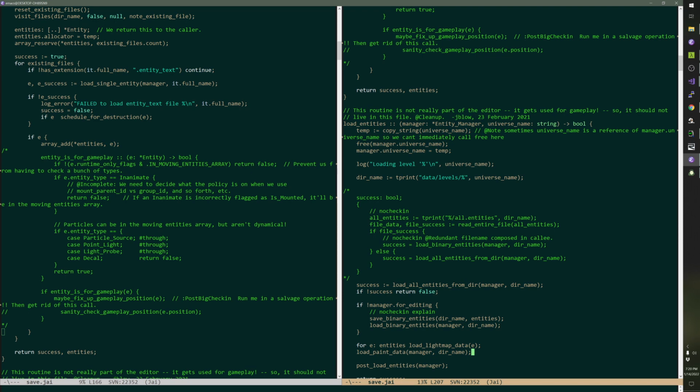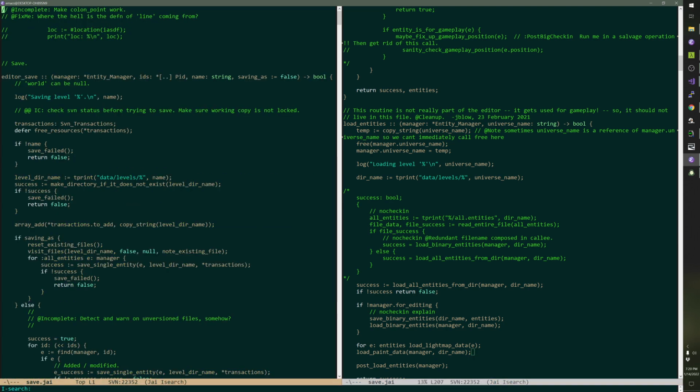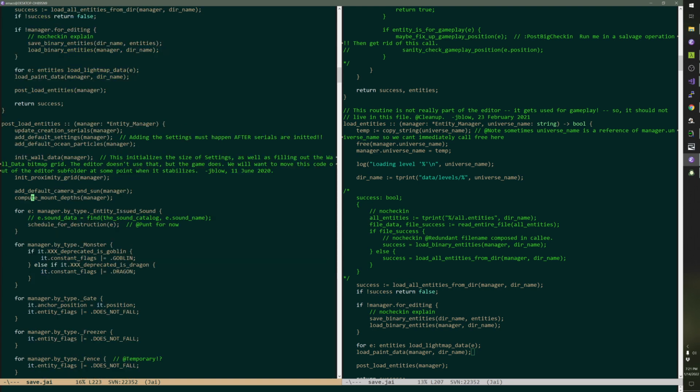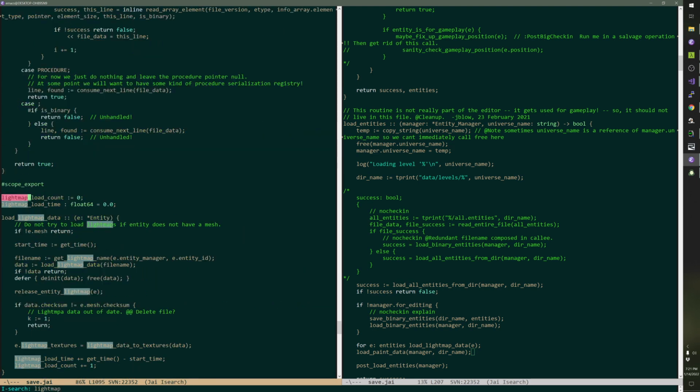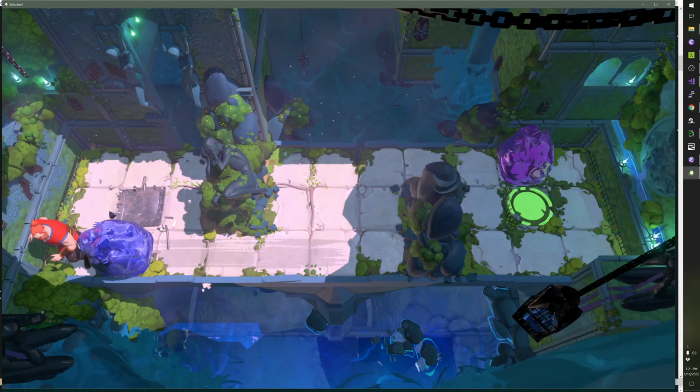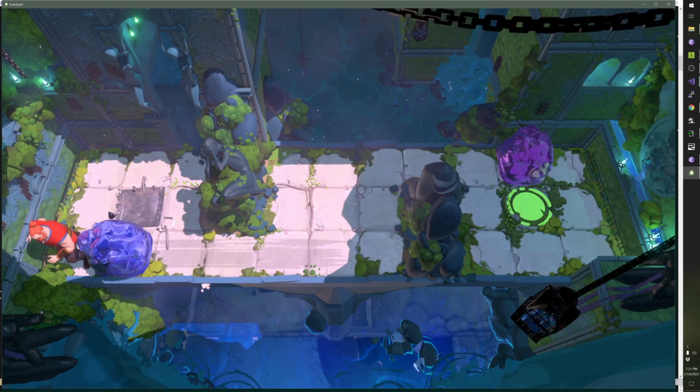Wait, load light map data. We must be doing that in post load entities. Post load. Wait, how did that even work then when I was loading the binary? It looks like we have light maps here.